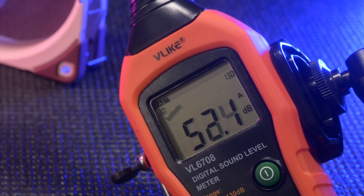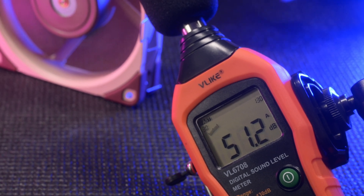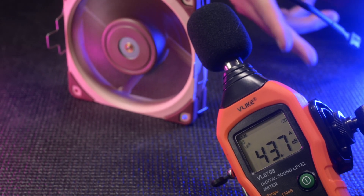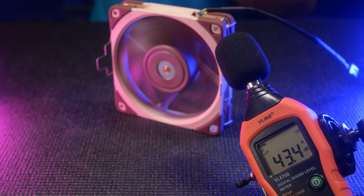For fun, let's listen to the various fans I've been using lately at max RPM. As a side note, the decibel meter I have is only for show. A friend of mine who does lab work told me that using one of these things in an uncontrolled environment without proper calibration is absolutely not scientific, and I agree.